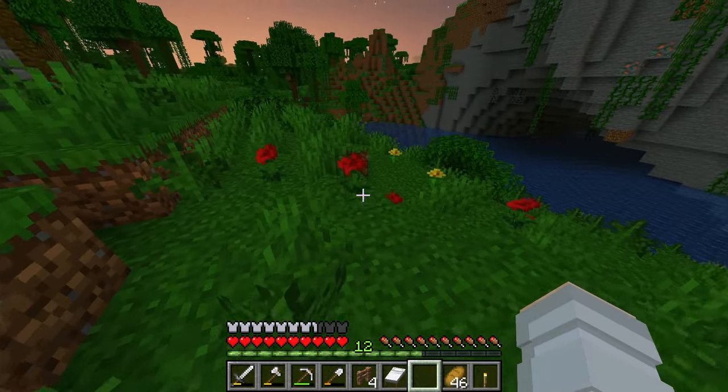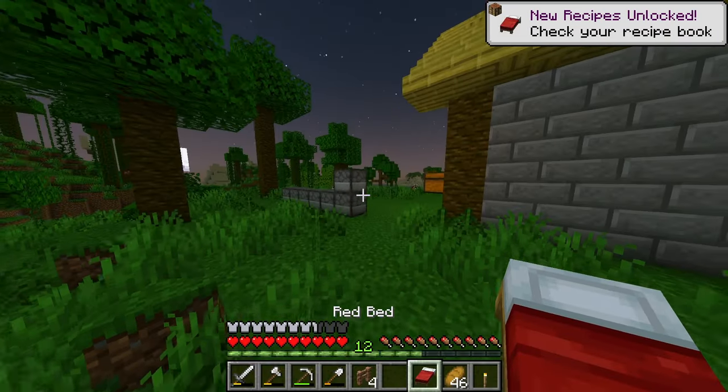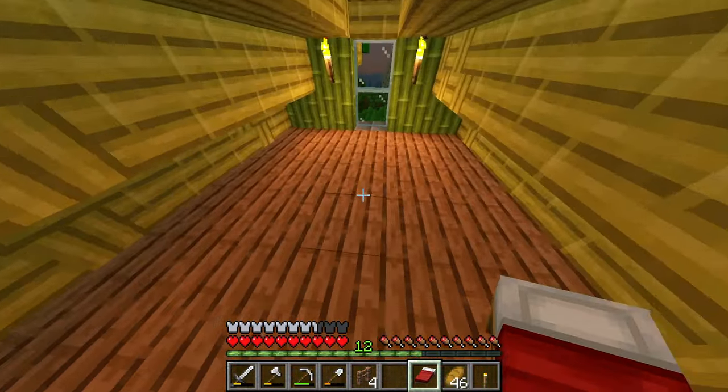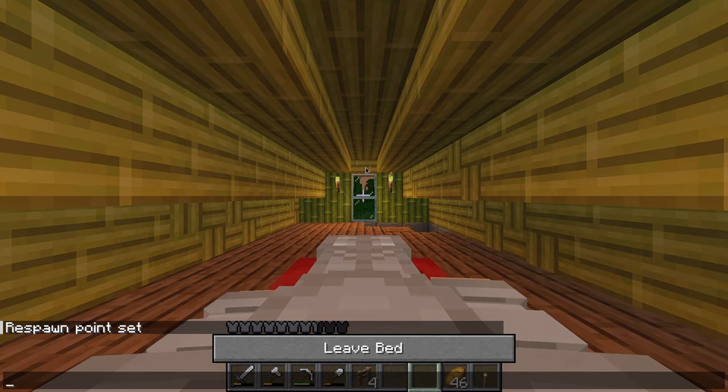Ooh, do I go red? You know what? Red. Red is the usual bed color before the color update or whatever it was called. Back then, the bed used to only be red. Our bed will be red. There we go. See you on the other side.